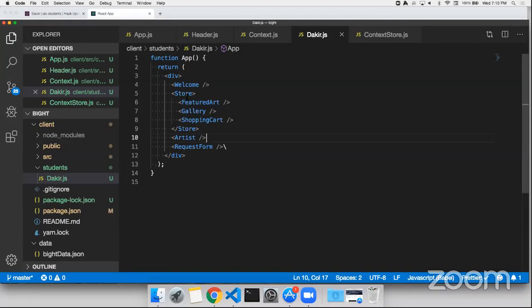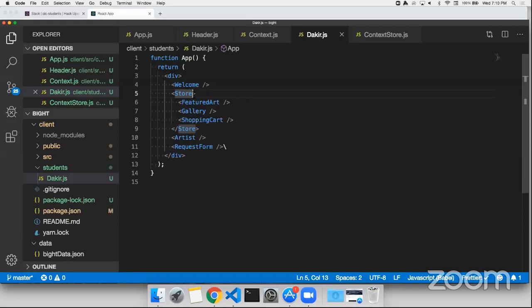As children, and that's because, well, the store would hold any, well, if you're going to add stuff to the cart, where are you going to add it from? Probably the gallery. Or featured art, maybe. Oh yeah, because they click it and then you want to have access to the store to dispatch something to the store to save it. You're talking about state management. The store you're talking about is like the one that you showed us. Yes, okay, that's your provider.